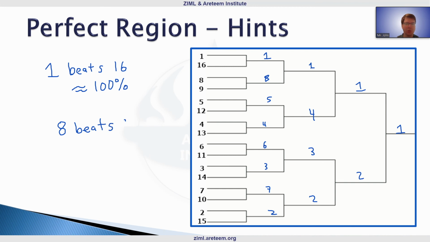But a good way, if you want to just do this mathematically or intuitively, right? Maybe, okay, 8 beating 9 is a coin flip. So when these seeds are really close together, maybe we assume that's a coin flip. When they're far away, like 1 and 16, maybe say that's roughly 100% chance. And you could do some estimation and interpolation from here to come up with ways to estimate how these other seeds beating those other seeds might work from there. Try to keep track of those assumptions and ways you think of that as well.